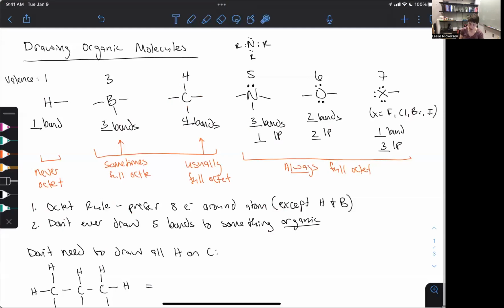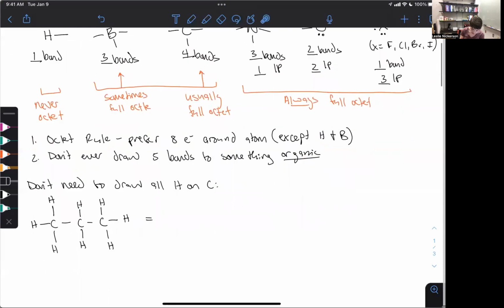So just keep that in mind, and I stress the organic part just because metals can obviously make multiple bonds to things. That's just not something that we're going to see on any of the atoms that have limited space around them. If we are not super big or have a lot of different orbital shells to work with, then we're not going to see that many bonds around it.